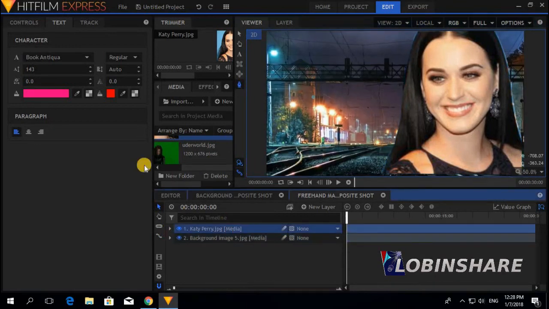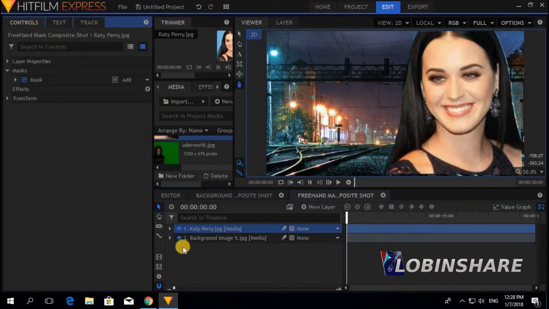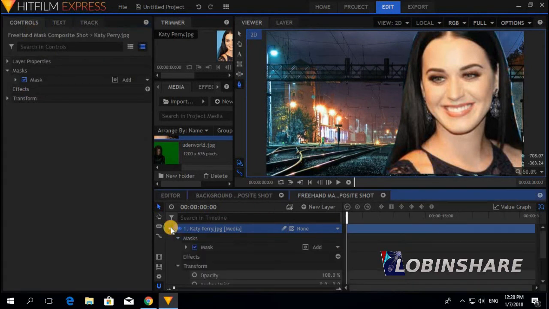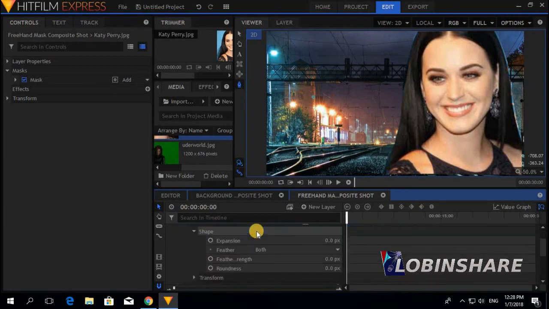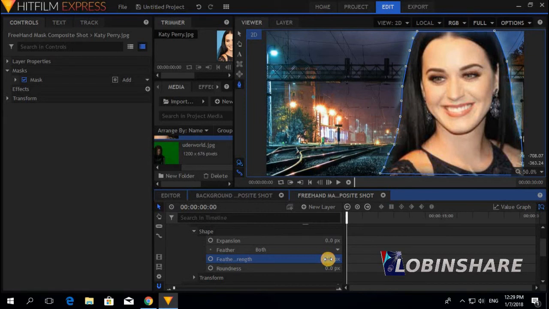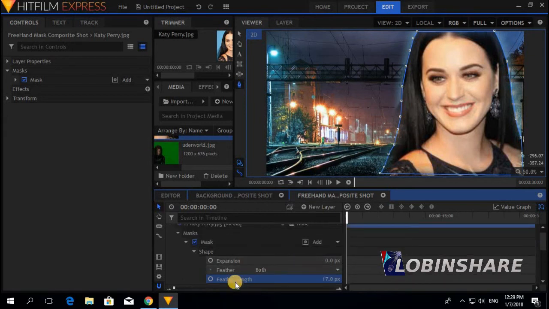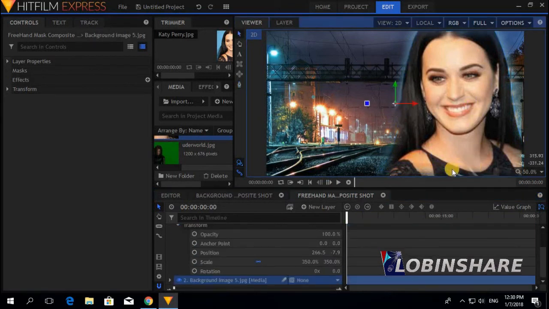There are some controls you can use on the mask. Look at this. If you click on here, click on the donut arrow, shape, expansion, feather, and many things. This makes it interesting. Look at feather. Looks like Katy Perry is shining. I like that. We have just used the feather. Well, this is all. So you can have some controls applied to the mask. And now it's like Katy Perry is shining over this background image.